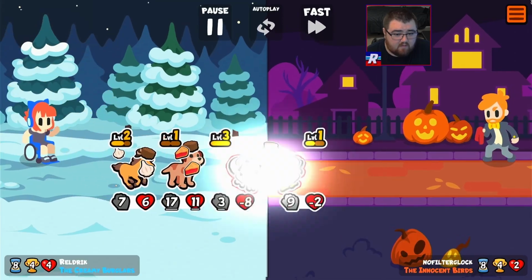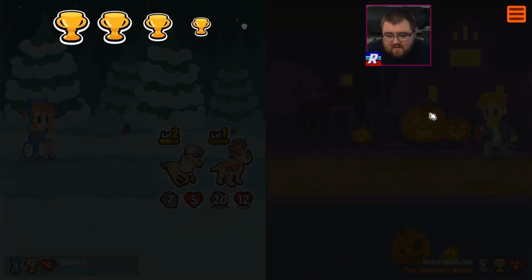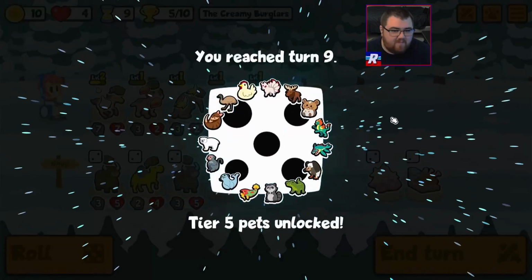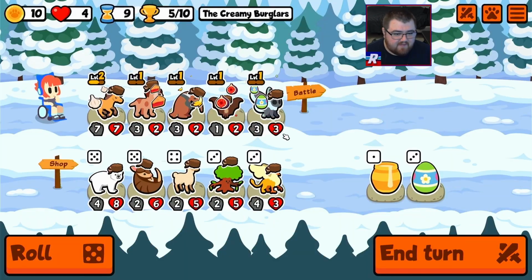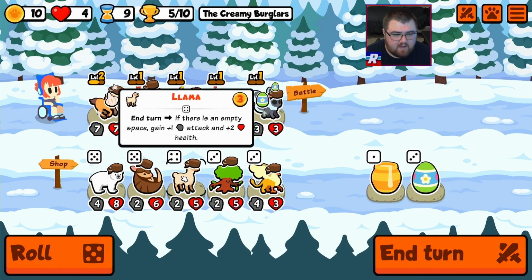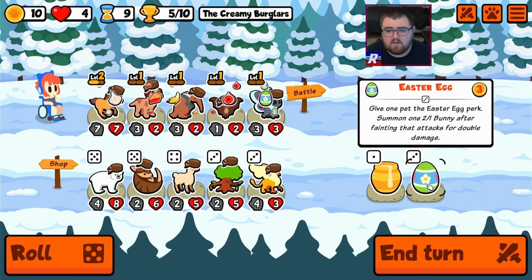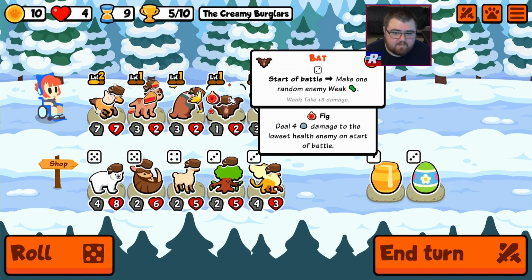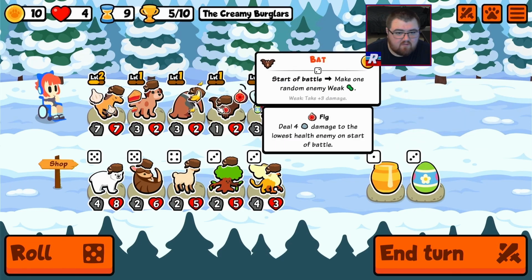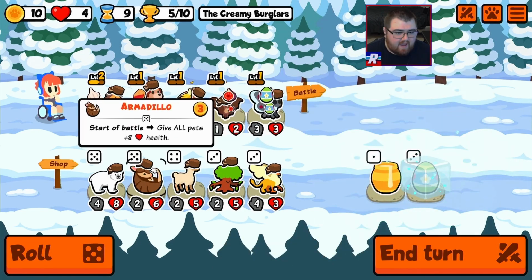Okay, this worked out great. Maybe we need Honey Bear. Maybe Honey Bear is the key. No, I'm not going to do start of turn, give one random frozen pet +4/+4. Give all pets. Yada, yada, yada. Summon level 3. Another Easter egg. I think I'm tempted to Easter egg over the bat. We got to get rid of the bat. The bat's got to go.